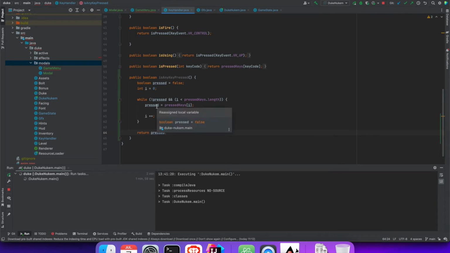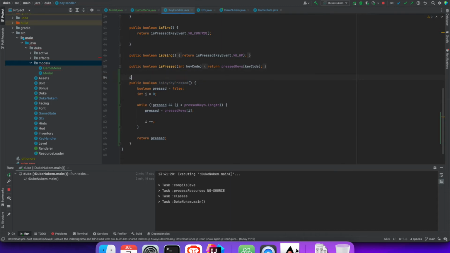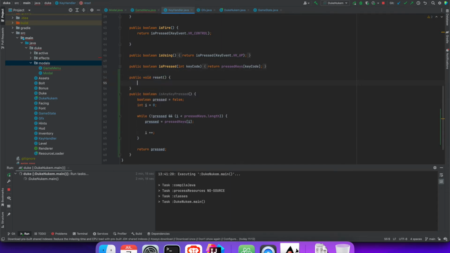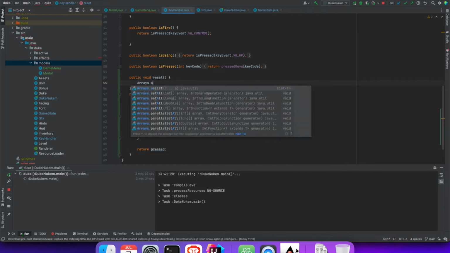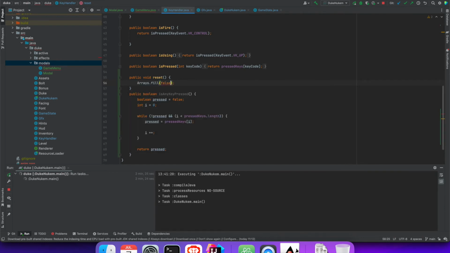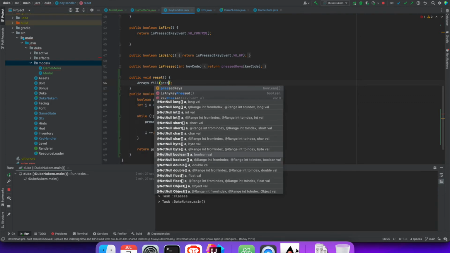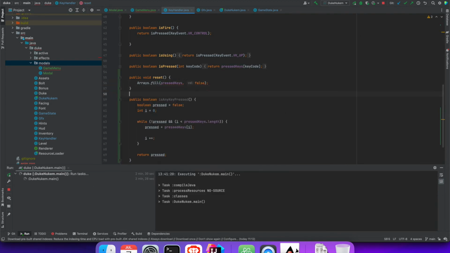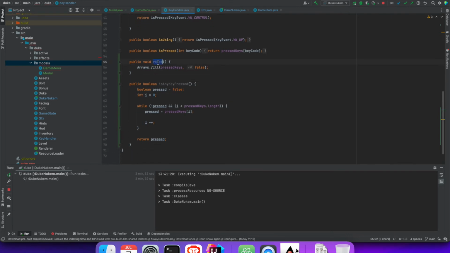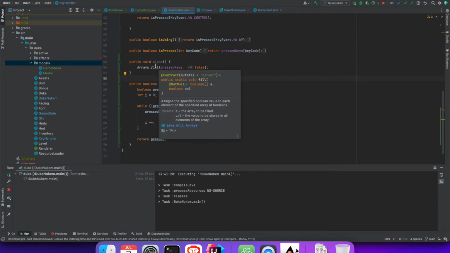However, what we also need is a way to reset the pressed keys, because when we go from menu to menu, we want to make sure that this any key pressed isn't triggered by us hitting the S key. When we press S, the menu pops up, but then it should ignore the pressed S. So I think what we need is a public void reset or something, where we fill the array with false. So pressedKeys, and just fill it with false. Or clear, I guess the name should be. So here we clear our array. So then we say ignore all previously pressed keys, start from 0.